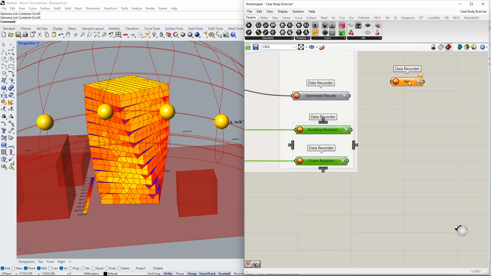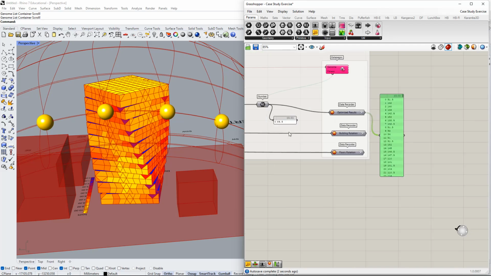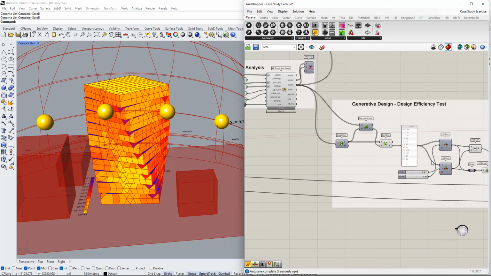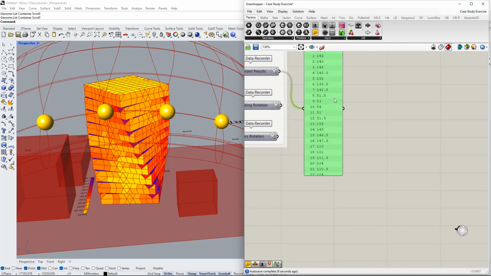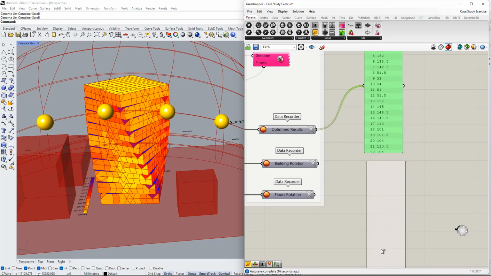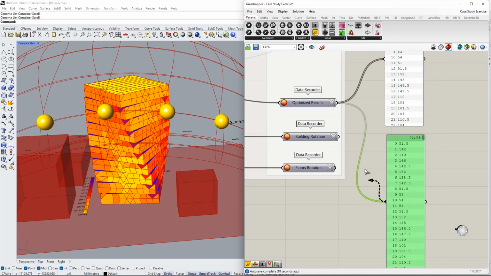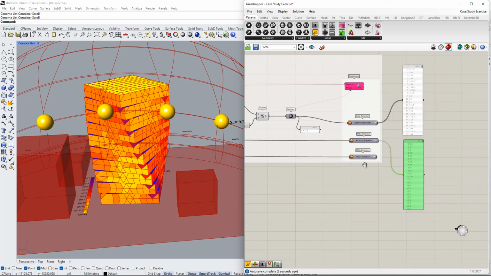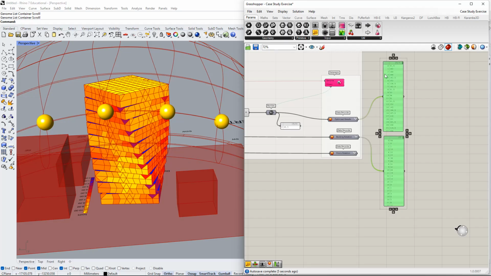And now you can use the same sorting group in here, like you did in here for this, just to sort all of these results. And then you can find the index of these options for these ones. It would be a task of organizing that list again, so you can find the actual results. So you can go through all of those.